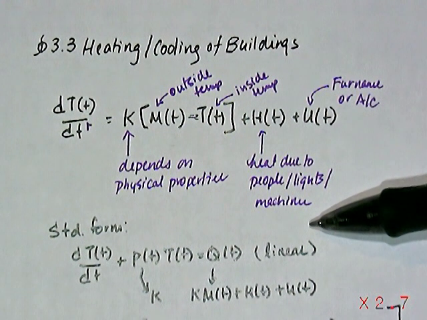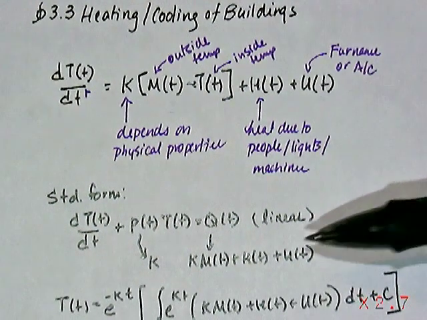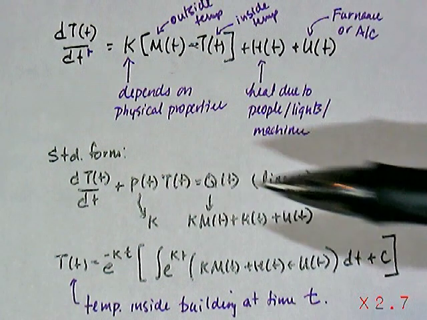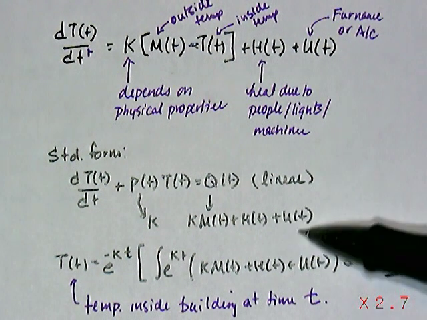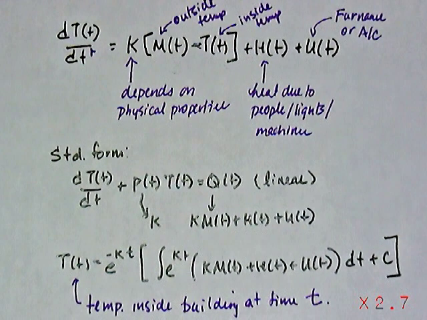Then, as we did in the class, if you write this equation in standard form that we've seen before for linear differential equations, you would have k being the equivalent to p of t, and your q of t would be all those other terms that we had earlier. Again, after putting it in standard form.